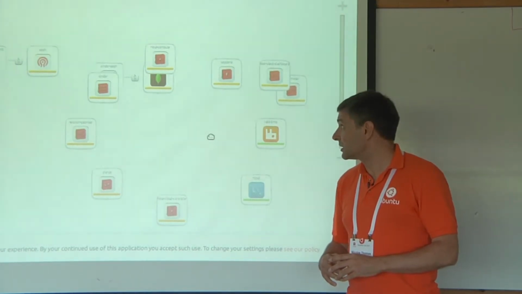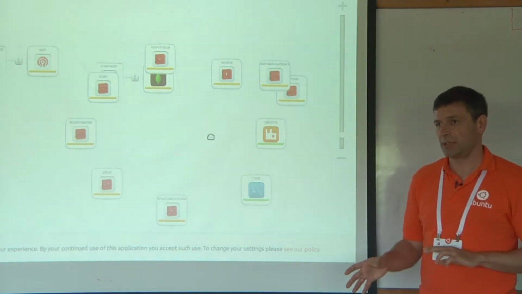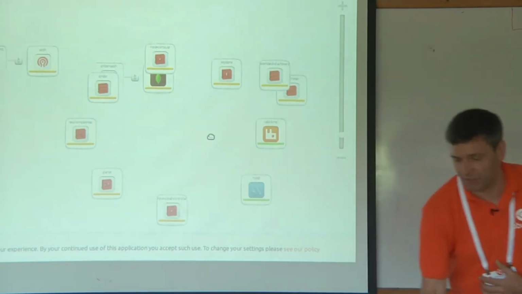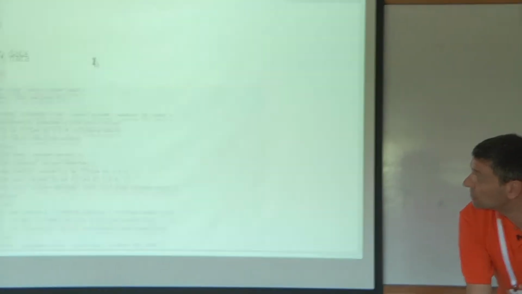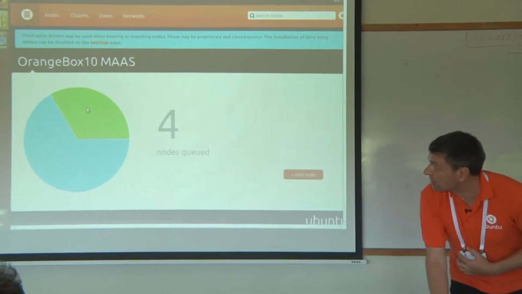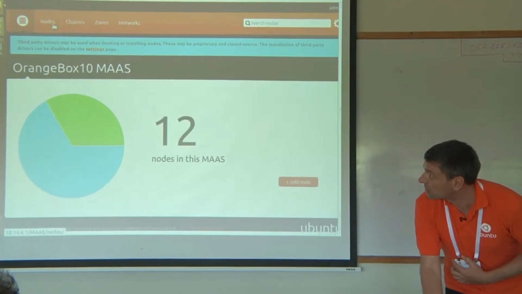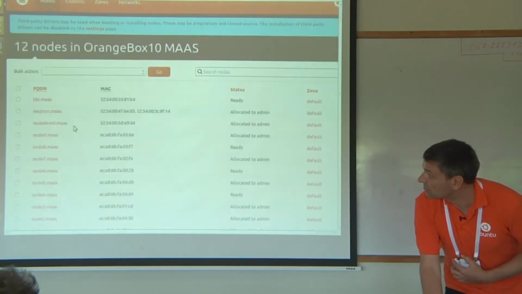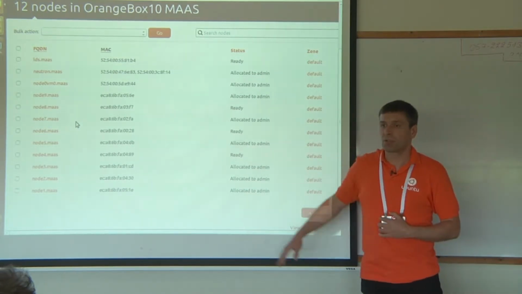Here it's using a combination of real hardware and VMs, but it gets everything from MAAS. And we choose to deploy with KVM. So here you see that some of the nodes are allocated and a few nodes are queued. So Juju itself is here, and I have VMs for Neutron, and then Juju uses all of those nodes.